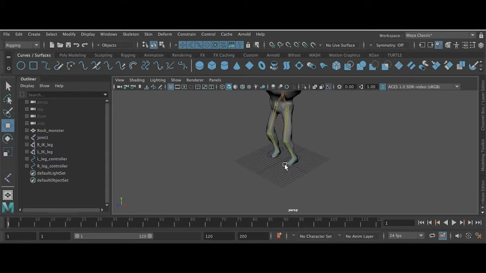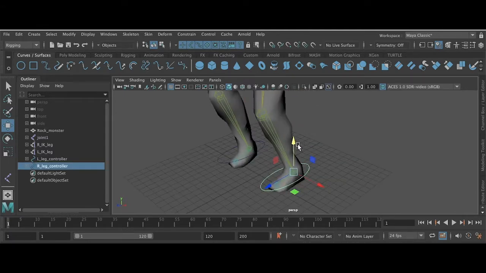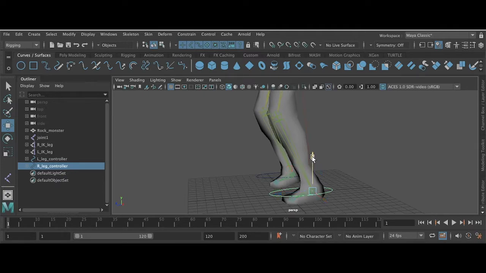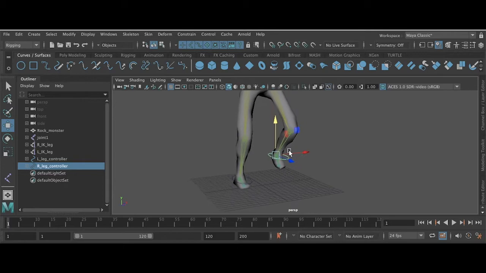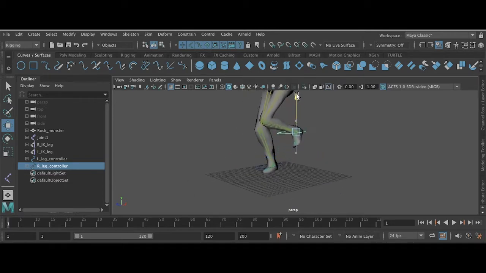So if I select my controllers, and you always want to animate from your controllers, not from the joints, you can see that the mesh is now conforming to the skeleton. It's moving with the skeleton as best it can.